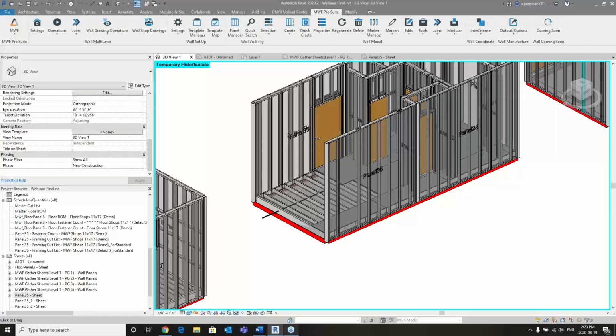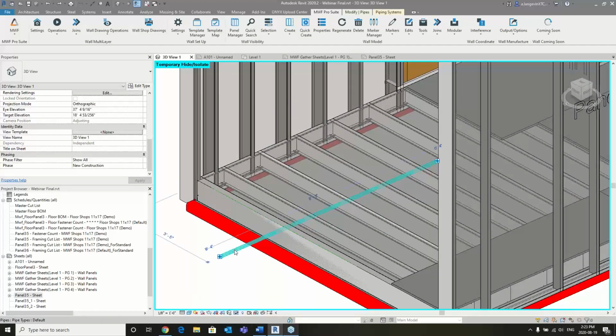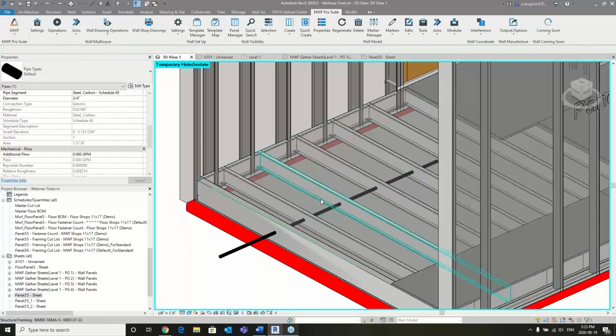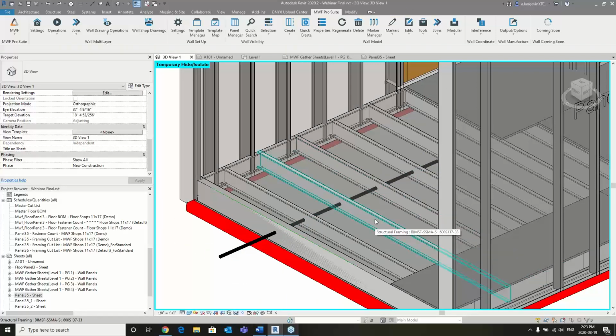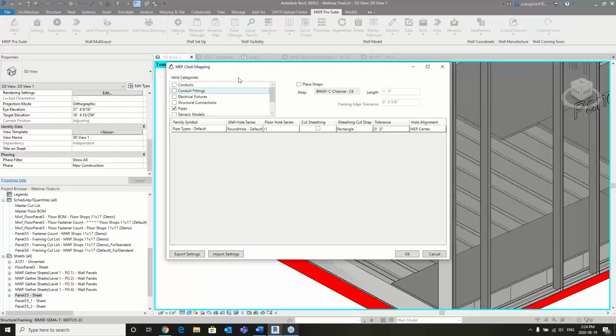So if you notice here, let me just zoom in a little bit. I've placed a pipe going through my floor. And once you set this up, again, in the wall module here, you'll have the option to also have your floor hole series. So I've created one here.